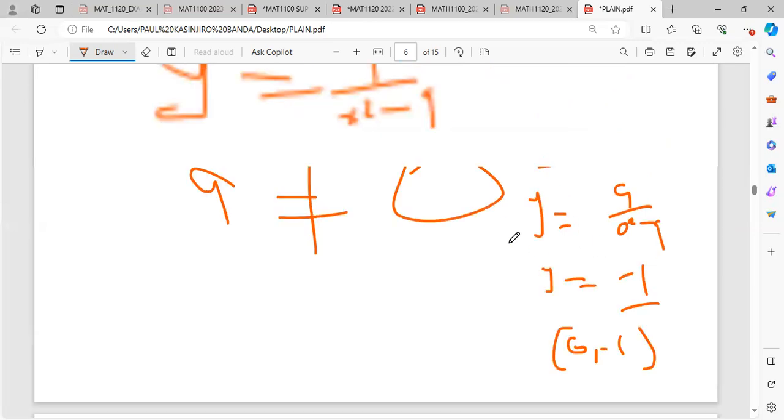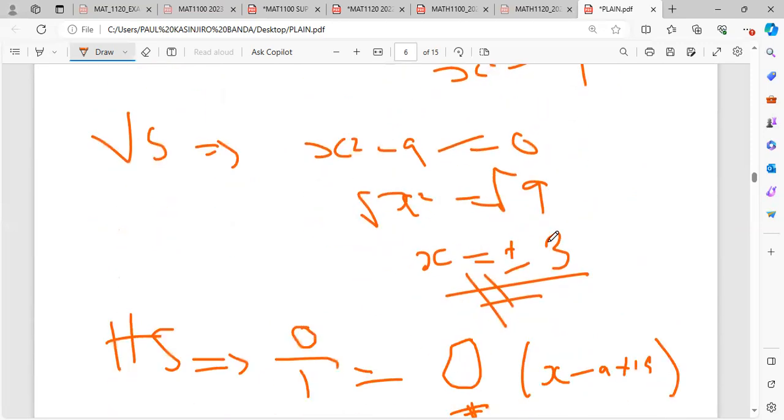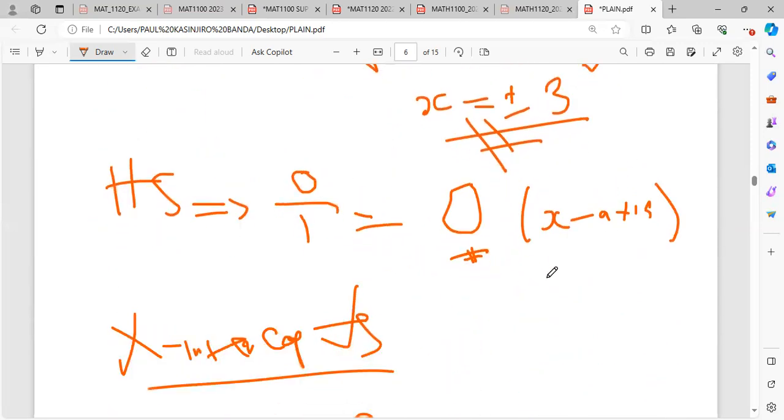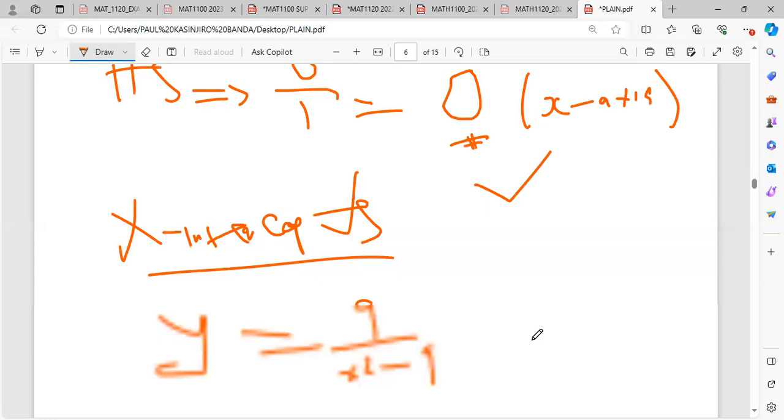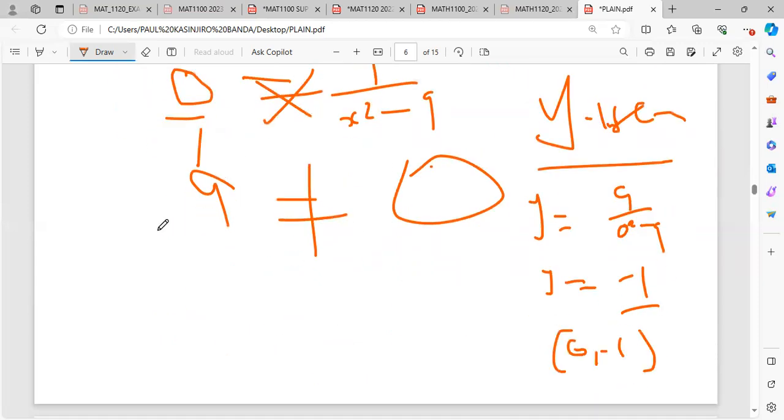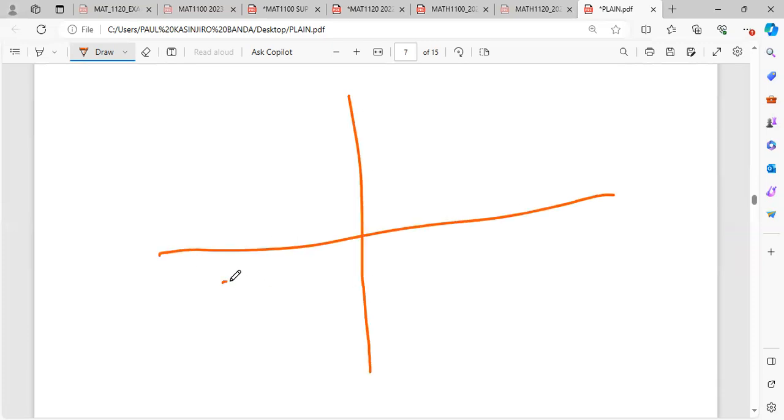Okay, so now we are going to plot whatever we have here. We're going to plot vertical asymptotes. We're going to plot the horizontal asymptote. Then we don't have intercepts for x, but we have y-intercepts there. So we're going to plot this, and then you sketch your graph. Okay, so I have bar, and then I have bar. So here I'm going to put a minus 3. Here I'm going to put a positive 3.